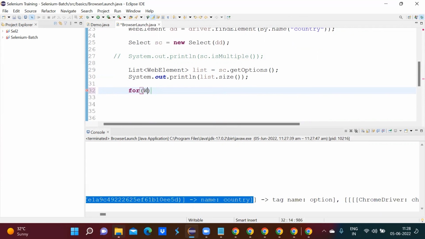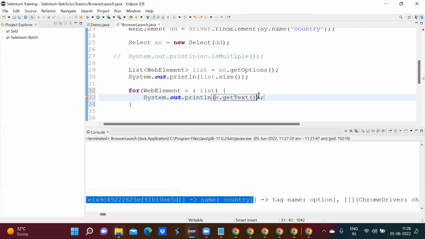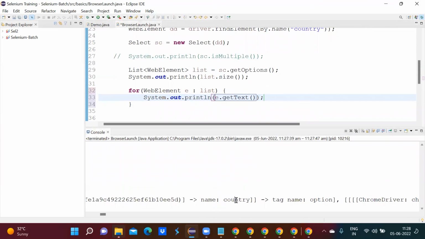For web element e colon list, so e dot get text. I will have to get the text of that. This is not text, right? It is giving the ID actually. So I will have to get the text of that.